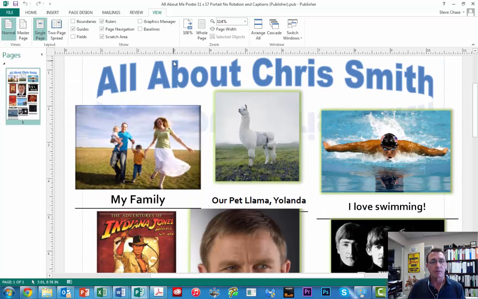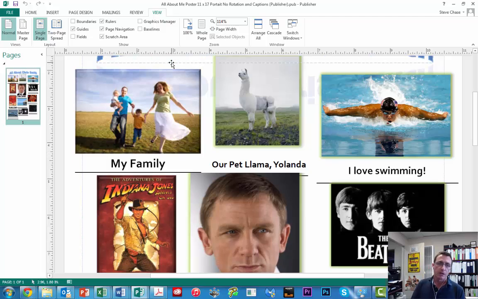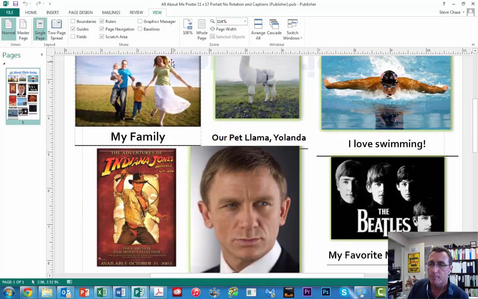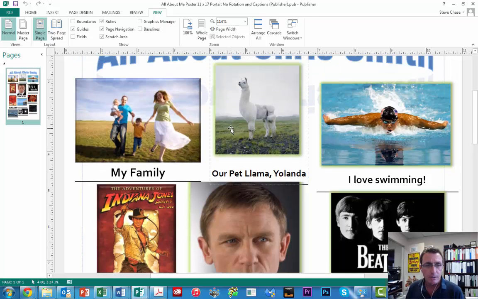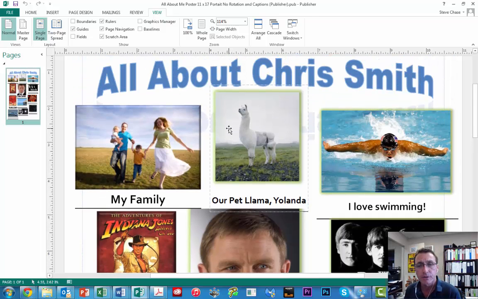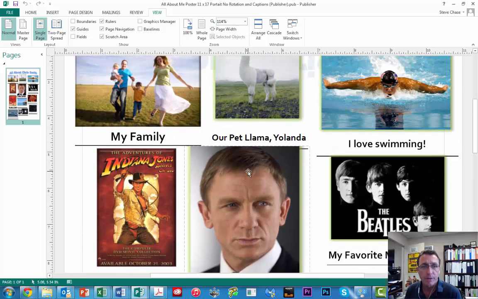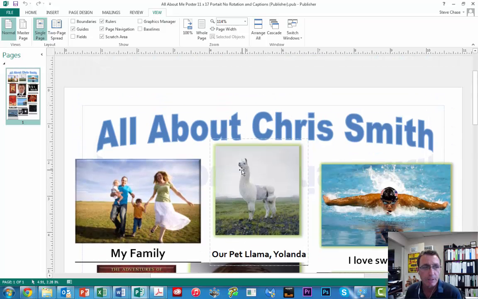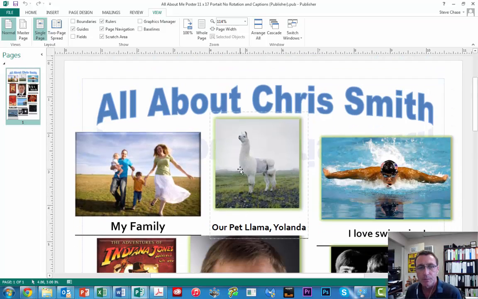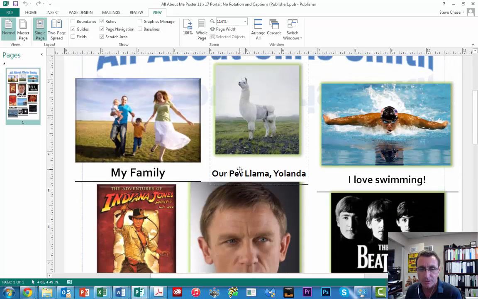So the first decision you're going to want to make is which of these two templates you want to use, and I would encourage you to just download both of them and take a look, or if you can figure out from the video, then you can save time and just download the one that you want. Alright, so now I'm going to use the one without rotation this time. Generally speaking, I like the one with rotation, but I'm feeling the straight one today.